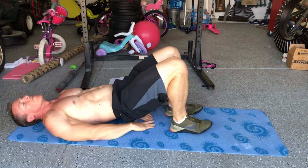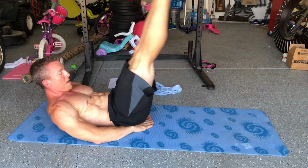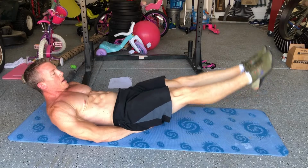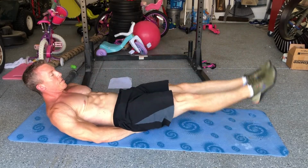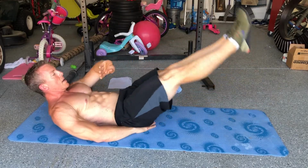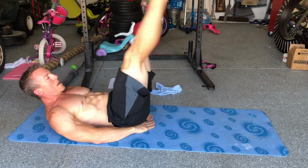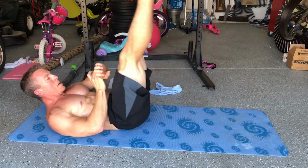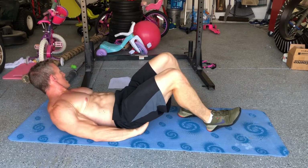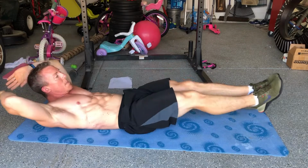All right, put your hands under your hips. Here, and roll up, bring those legs up. Those shoulders off the ground. Pull through your hip flexors, like your lower abs. Pull those legs up. Try not to let them touch the ground. Same thing here, going here. Keep those shoulders up.